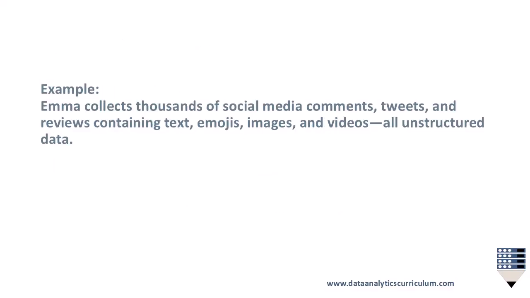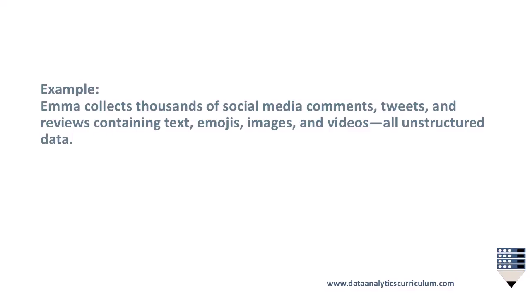Unstructured data example. Imagine Emma, who collects thousands of social media comments, tweets, and product reviews. Her data includes text, emojis, pictures, and even short videos. All of that is unstructured data. Some of it might include numbers, but overall it doesn't have a consistent structure and needs specialized tools to interpret it.